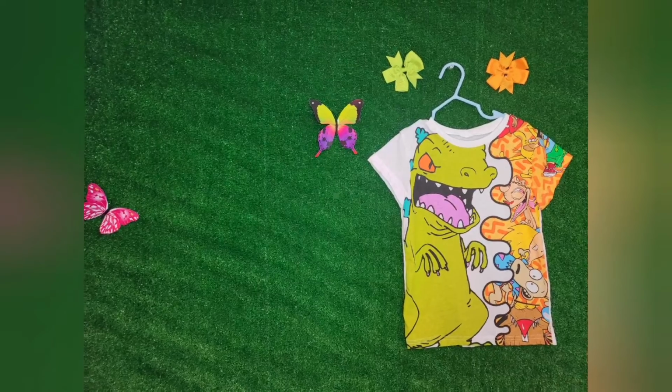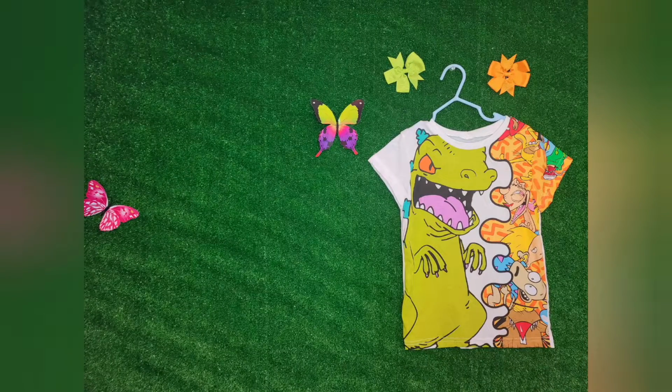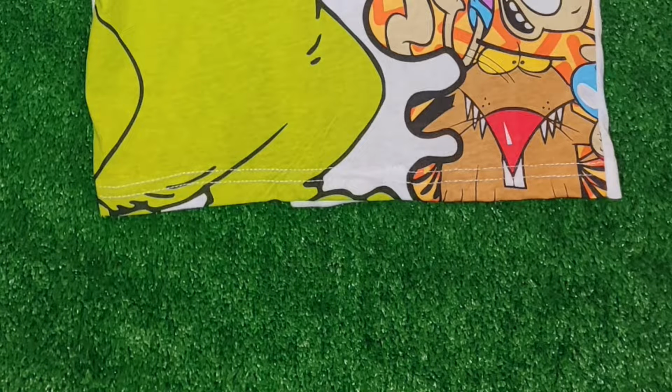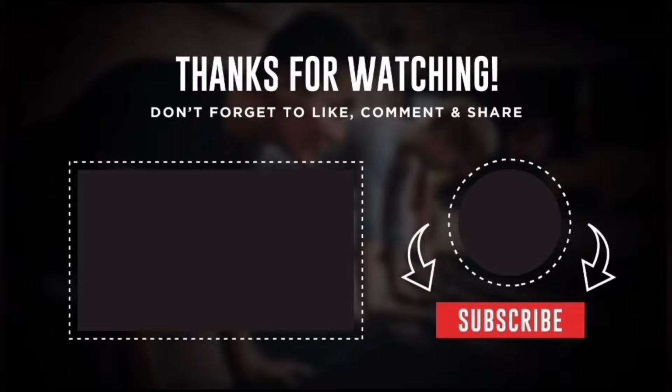But this is what the dress looks like all together. And those are the bows that match it, which will be so cute in the girl's hair as a full outfit. This is how nice the ends look since we used the store-bought ends, even though we don't have, I think, an overcast stitch.